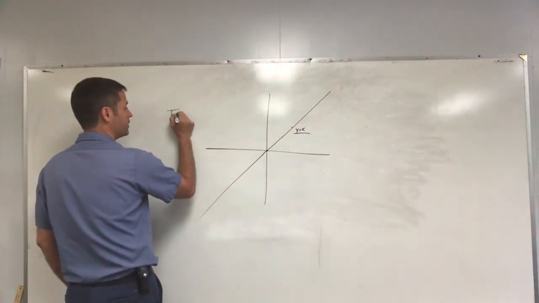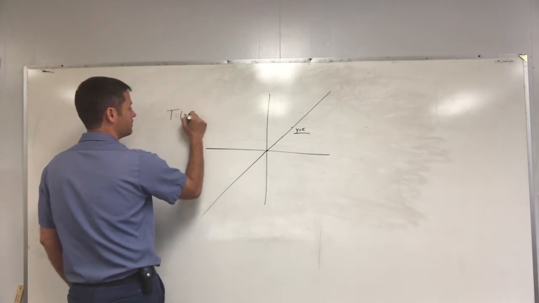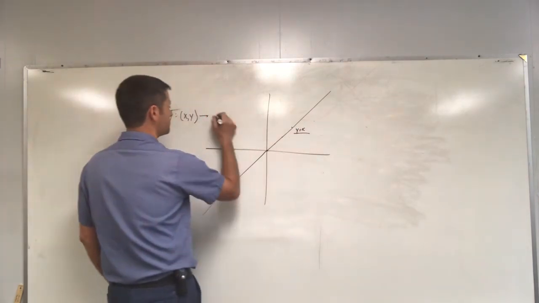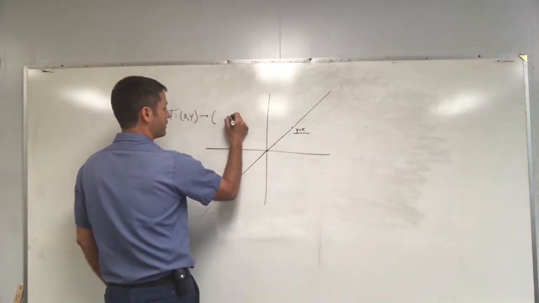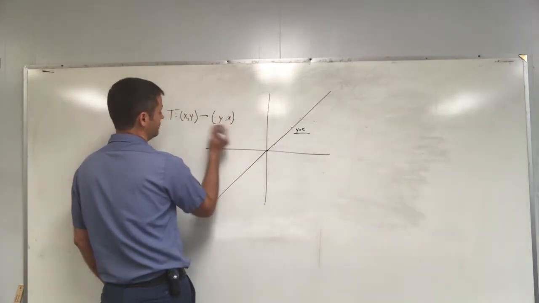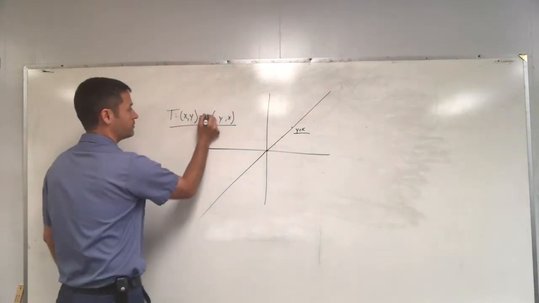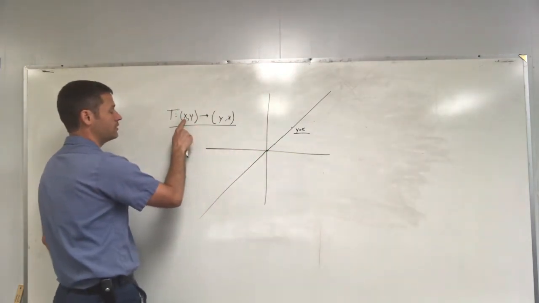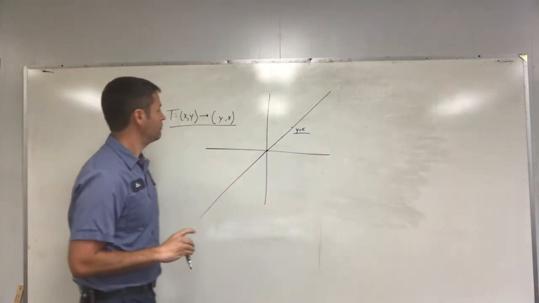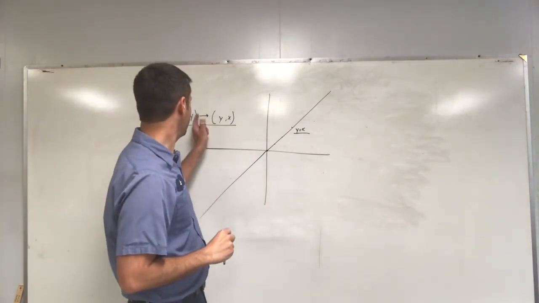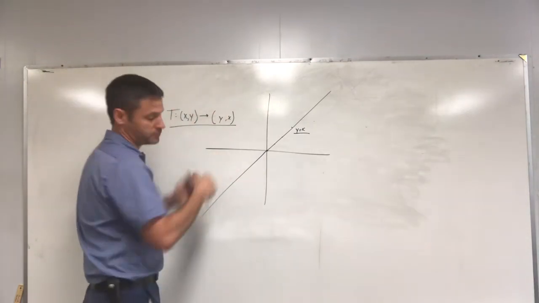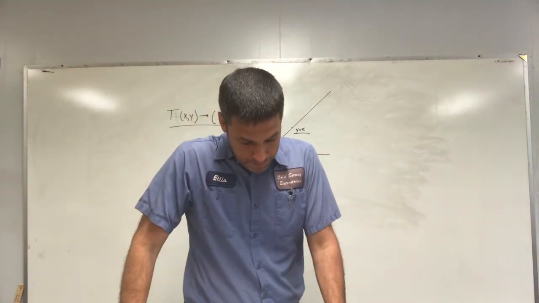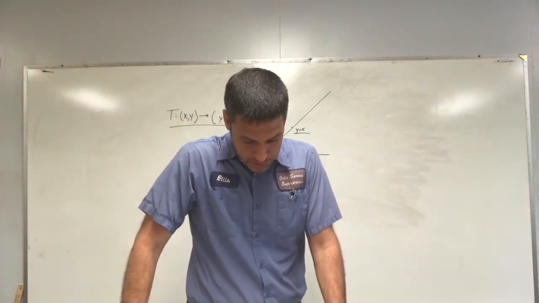So the transformation mapping notation is going to be the transformation of x and y becomes something. Well, we just said that y equals x, so what was y will now be x over here, and what was x will be y. That's how it works. But that is exactly the mapping notation of flipping it across y equals x. Whatever value x was on the old one, that's going to be your new y value, and your old y will be your new x. It swaps. We'll skip the last one.